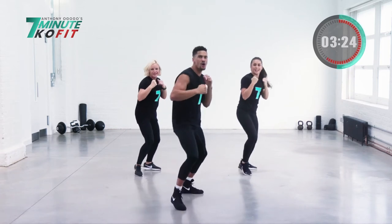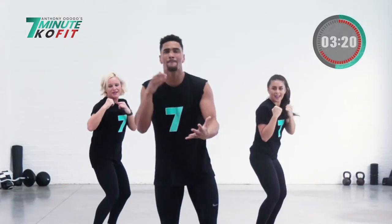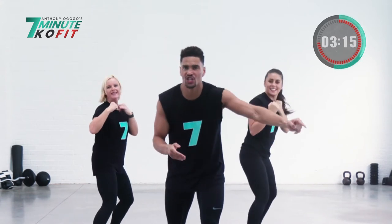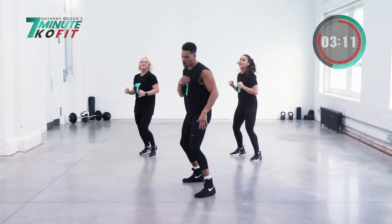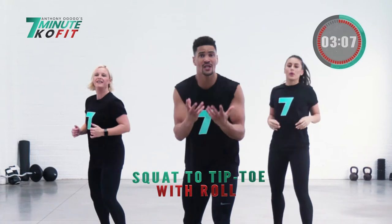Guys, last 10, forward, back. Push hard, work hard, be strong. We always start strong, that means we have to finish hard. Last 2, last 1, and a go, go, walk. Feel those lungs, guys. Now we are squatting up onto our tiptoes.